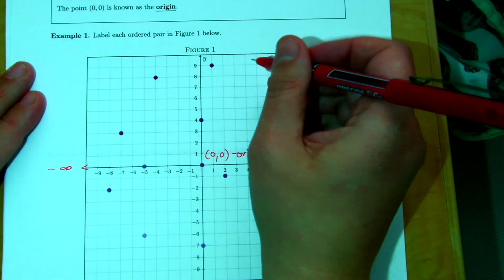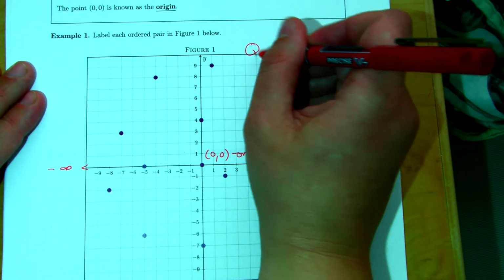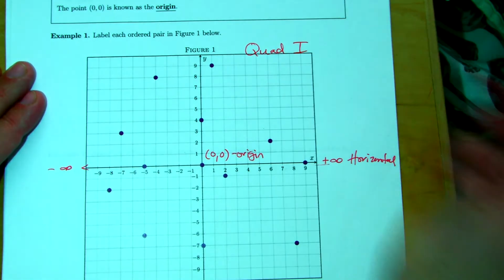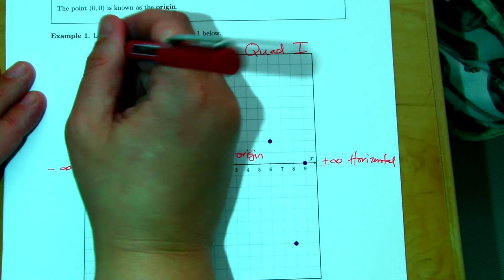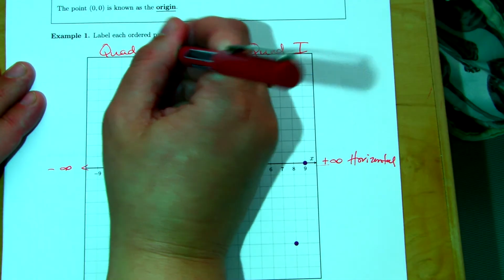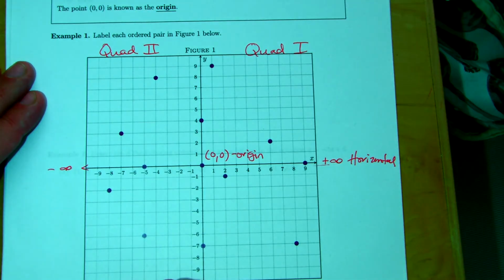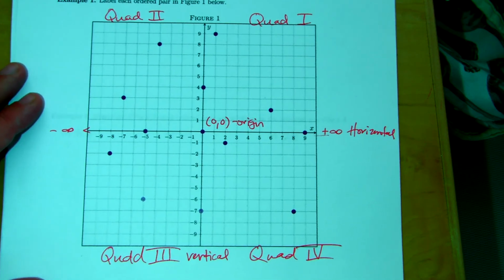So we actually start, here is quadrant 1, and we use Roman numerals. Over here is quadrant 2. Down here is quadrant 3. Don't ask me why they decided to name it counterclockwise. And down here is quadrant 4. Oops, so you're not seeing that. Quadrant 3 and quadrant 4.